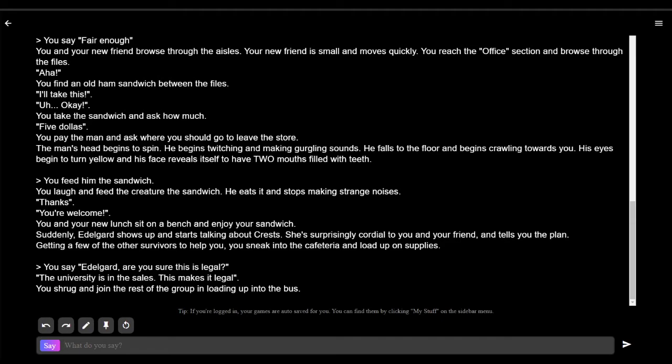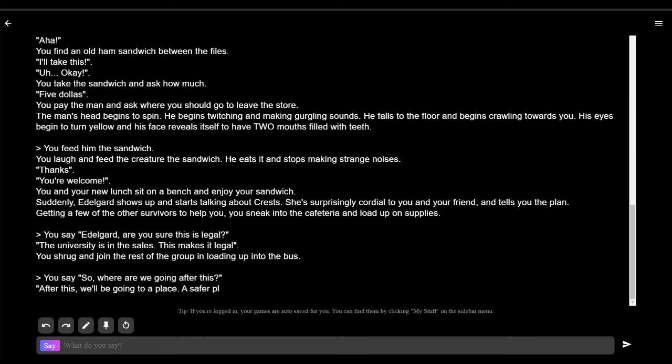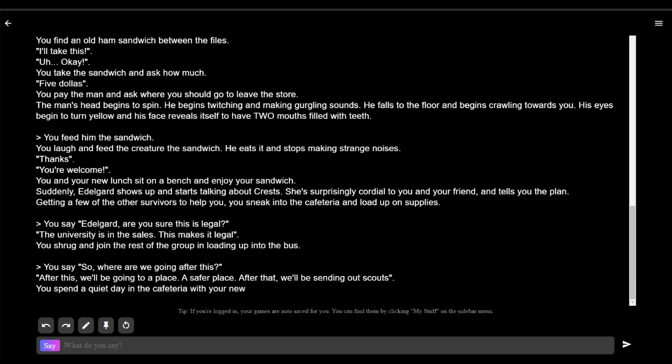You shrug and join the rest of the group in loading up into the bus. So, where are we going after this? After this, we'll be going to a safer place. After that, we'll be sending out scouts. You spend a quiet day in the cafeteria with your new friends.